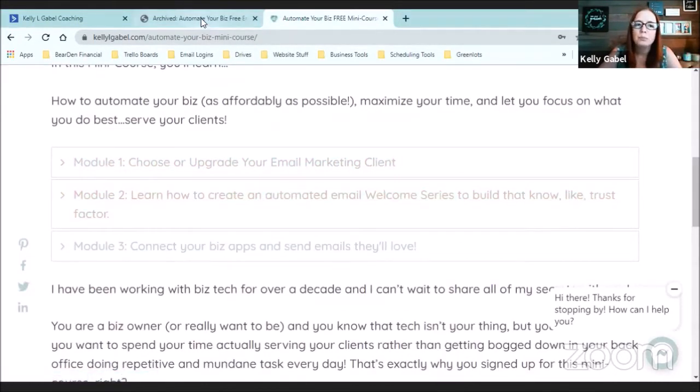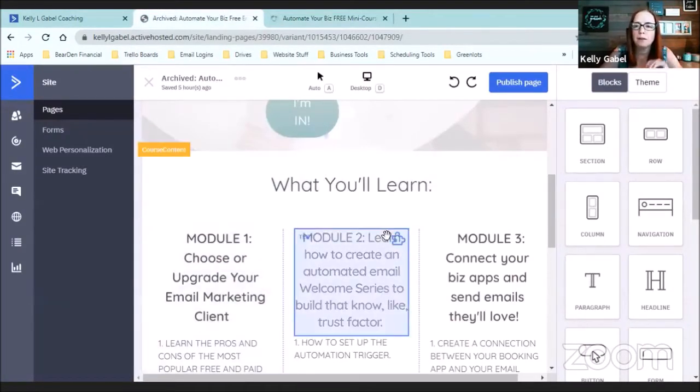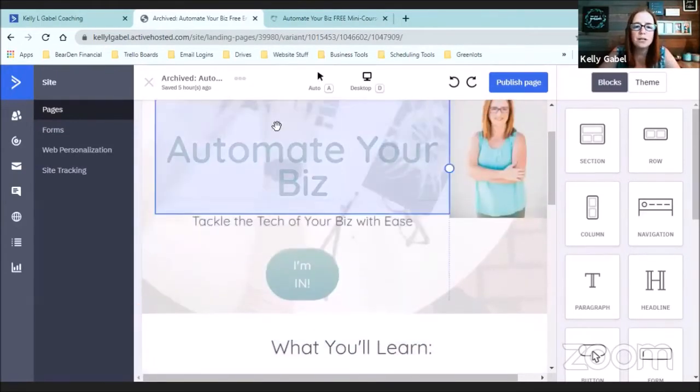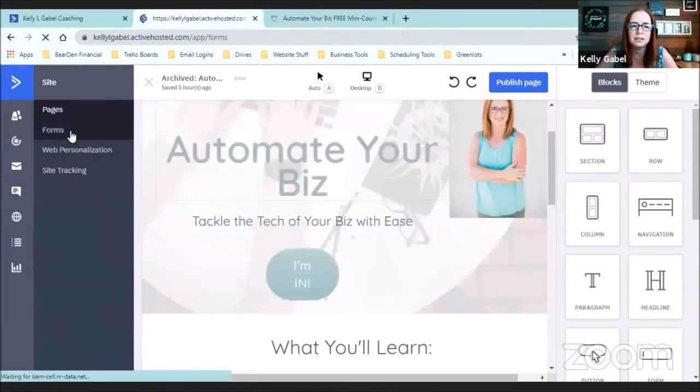I liked the way I was able to design it and things like that, so I did it there. But almost all of the platforms we've been talking about have some level of landing pages, or at the very least, they have forms inside of the system. This is actually a landing page that I used to use for this mini course that is inside of ActiveCampaign, in the same exact place that my emails go out from. That makes it super simple to use this form or this landing page. And so you can see the difference.